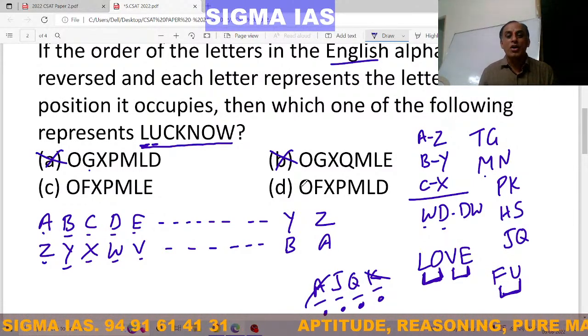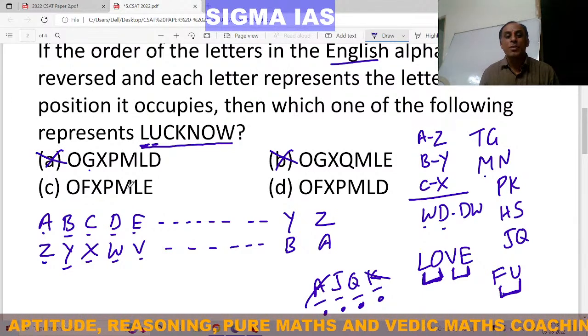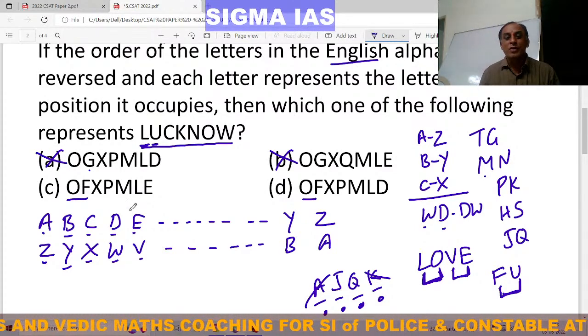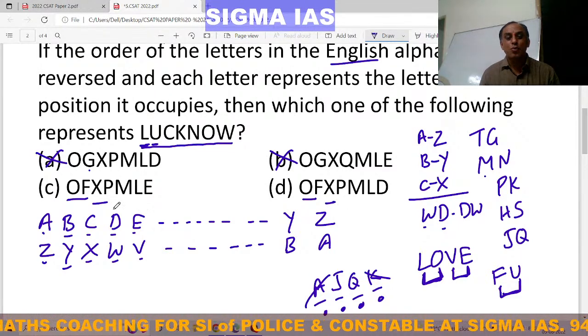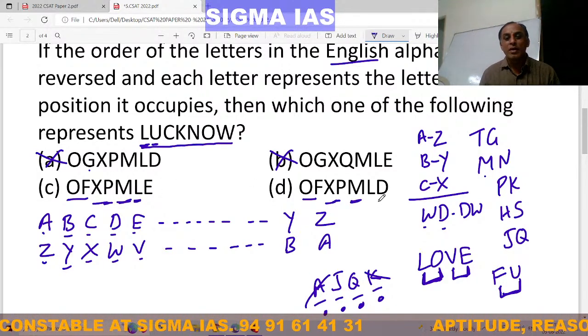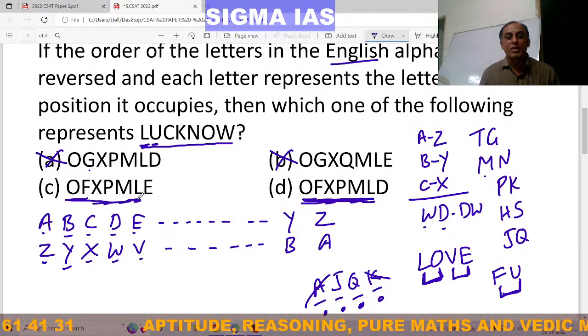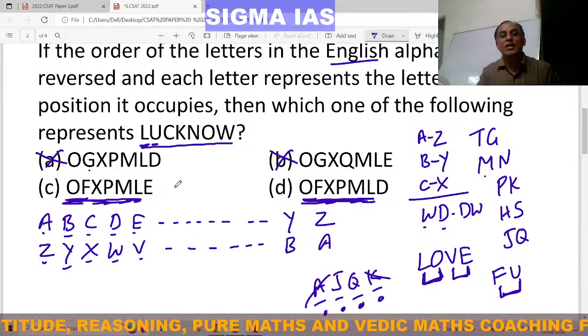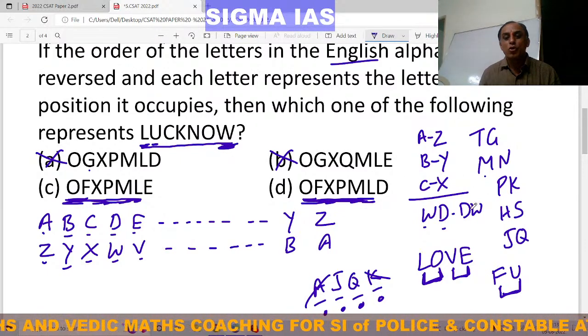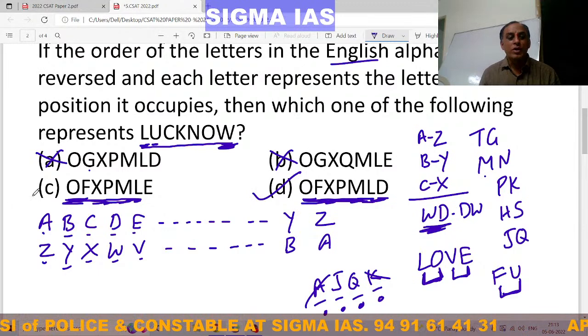So what is the simple technique? Already you know that A and B, these two options are wrong. And answer may be C or D. In C or D, now don't waste your time. Please observe option C and option D. First two letters are same, OF and OF. Next X, here also X is there. Next P, option D also P is there. Next M, in option D also M is there. And L, here also L is there. So except last letter, remaining all the letters are same in option C and D. Only one letter is not same, that is the last letter. So just to find the code of W only. What is the W code? Withdraw. So W reverse position is D. So here D is there. Therefore D is right answer.